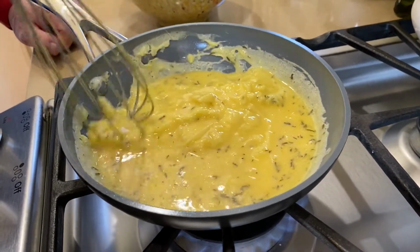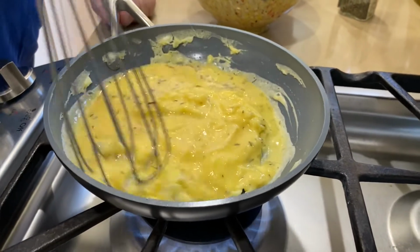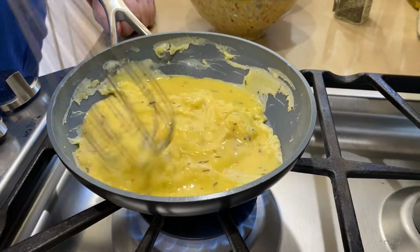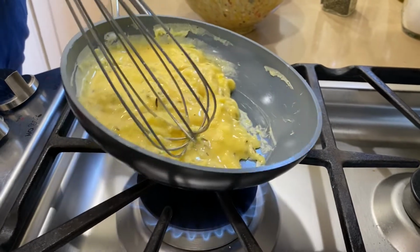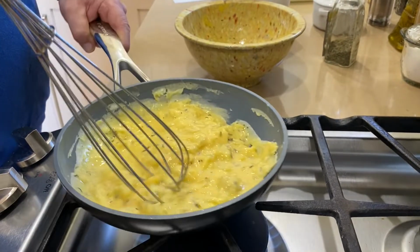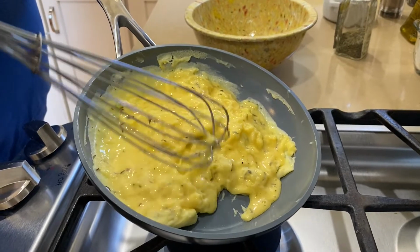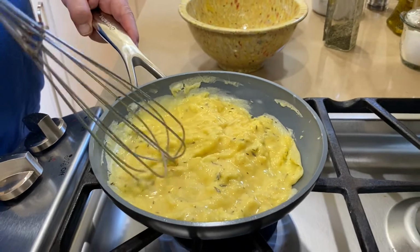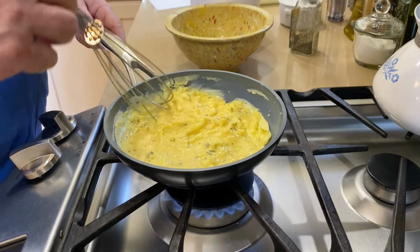Now you can see, I'm just moving it around, letting the liquid solidify when it contacts the pan. It's on medium heat, not too much. Just keep moving it around. Only takes a couple of minutes for it all to come together. Create a bare spot, tilt the pan, let the liquid flow into the bare spot, let it kind of solidify. Now it doesn't get all solid, and you don't want it all solid, because in a moment, we're going to turn it over. We're going to flip it. We're going to cook the other side just a little bit to firm it up.